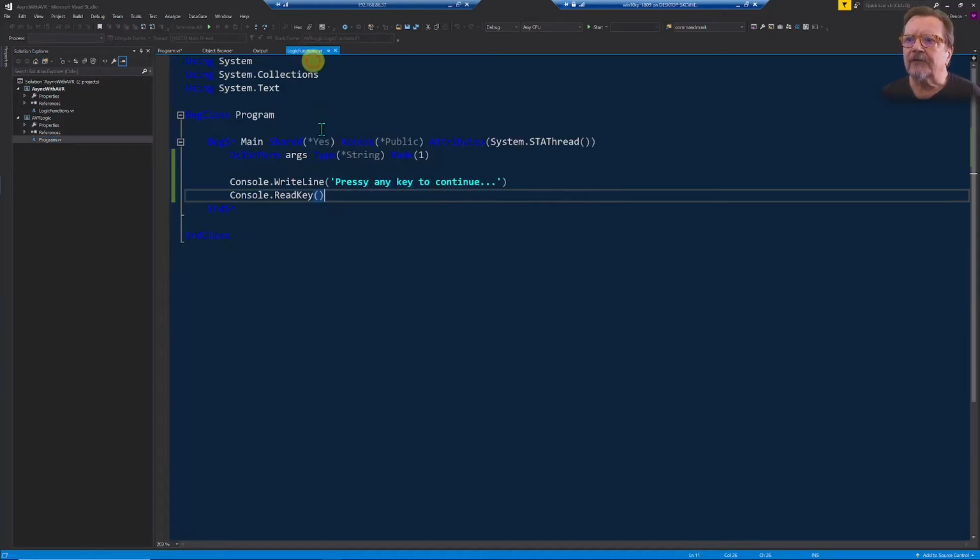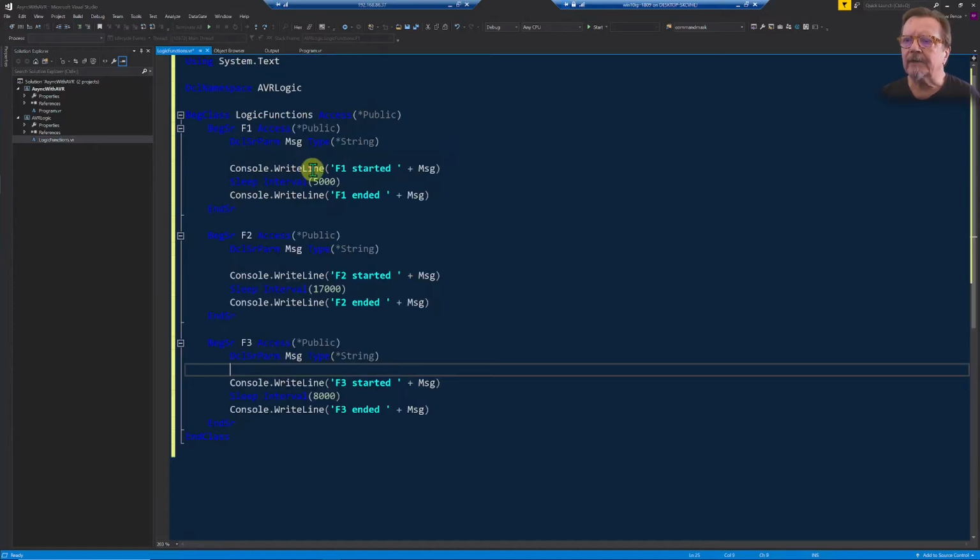So we've got LogicFunctions here. Oh, I just did that completely backwards. Hang on, let's fix that. This is the program, this is the logic function. Okay, so there's our program.